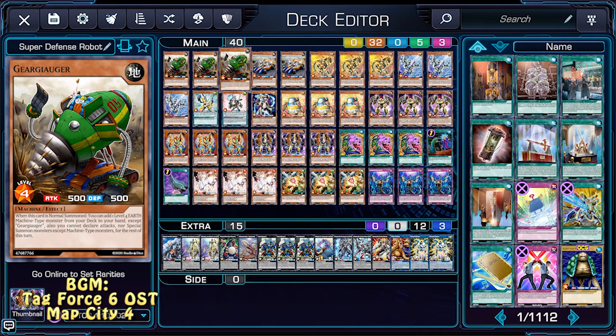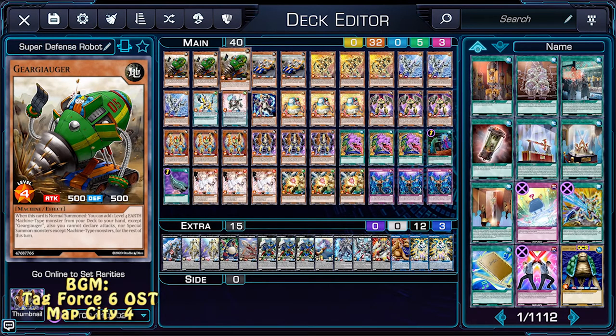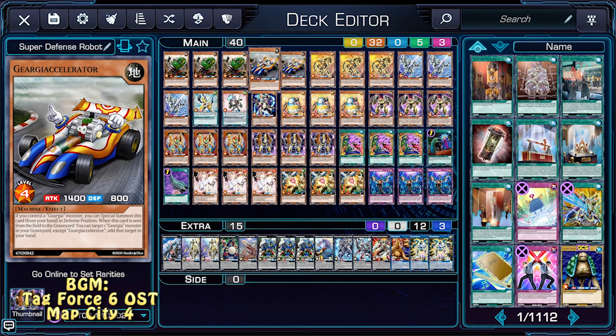We're playing Triple Giga Ogre and Double Accelerator. Ogre can search out Accelerator, and that gives us a rank 4 machine. With Giga Ogre's effect, we cannot special summon some monsters except machines for the rest of the turn. But since we're going to go into Gear Gigant X, that's not that big of a deal.